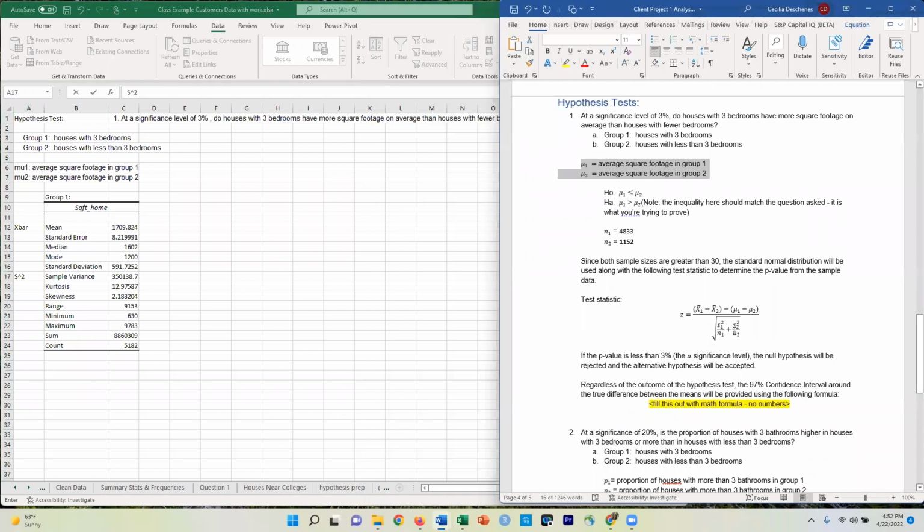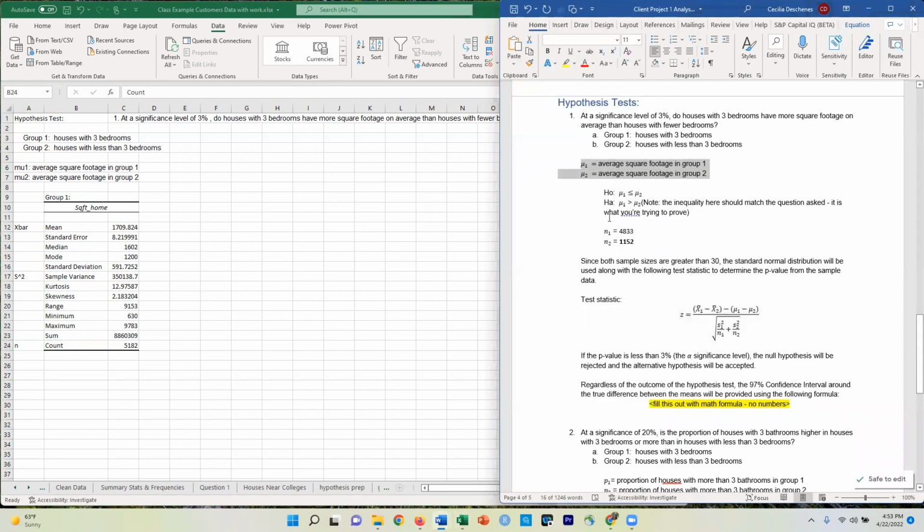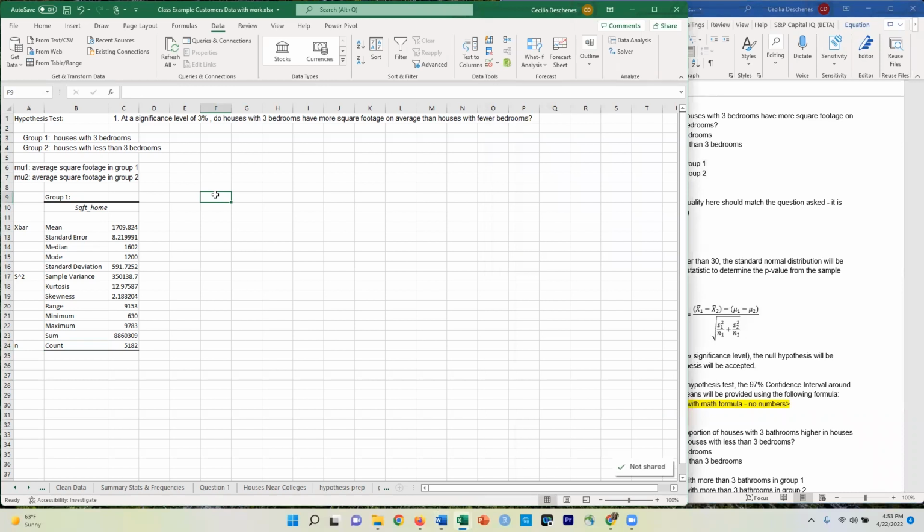All right. So I'm looking at this S1 squared and S2 squared. I got my count, so this is my N1 down here. So this is my N here, right? This is for group 1. So that's X bar 1. I got X bar 1 from this formula. I got the S1 squared and I got the N1 down here. I'm just calling it N because I'm going to now put the same thing over here for group 2 so you can actually read across.